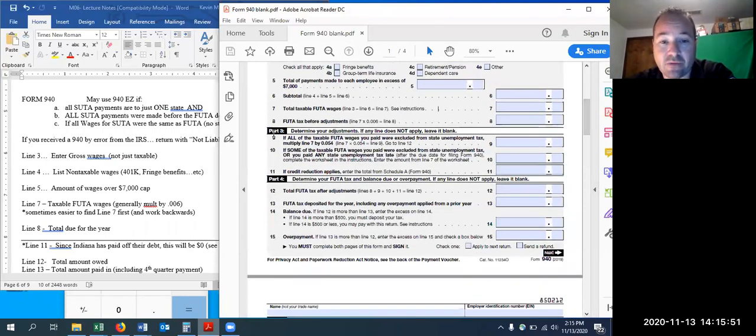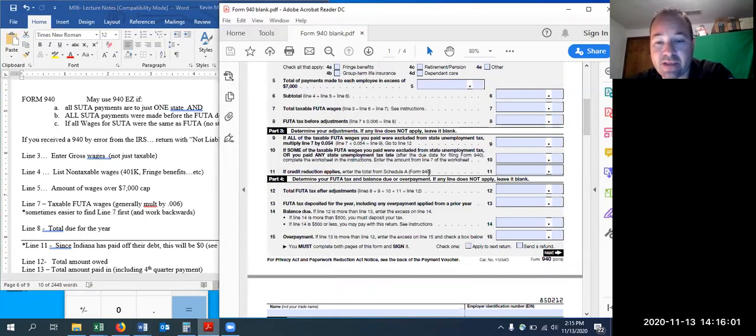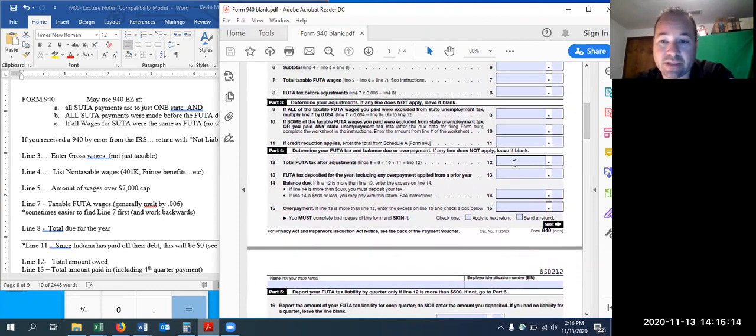Okay, box 9, 10, and 11 we're not going to do. We're not going to do box 11 because we've paid off our debt. If you were taking this class between 2011 and 2016, we would have had box 11, and we did. But now we're going to do it just like how we would now. We're not going to have box 11. So box 12 is going to simply equal box 8.